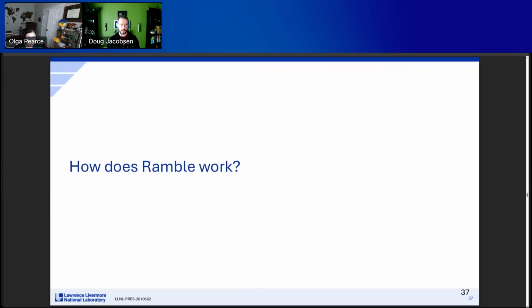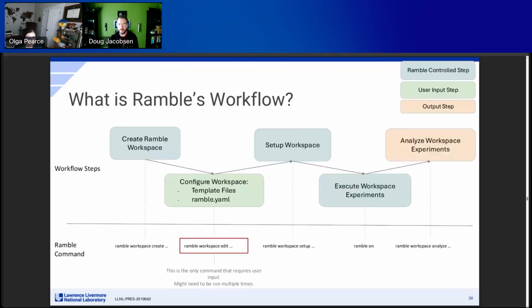Okay, so now we're going to talk about how Ramble works. This is going to be the workflow that we're going to go through just in steps. This is generally, if you're using Ramble directly, the workflow that you would follow. On the left, you create a workspace, which Benchpark did for you. You would configure a workspace, which again, Benchpark did for you because it pieced together things that it knows it needs from the system and the experiment definition that exists in Benchpark into a workspace.